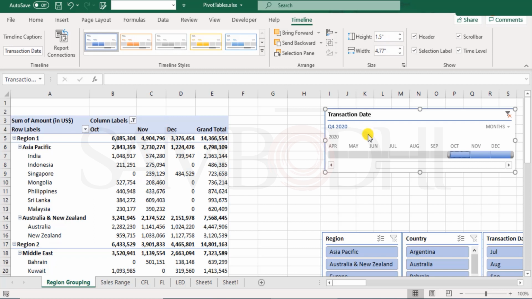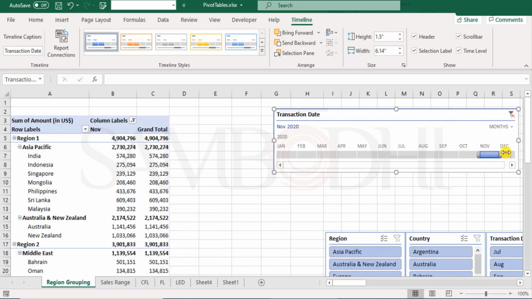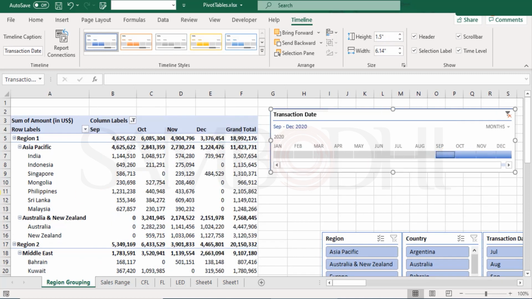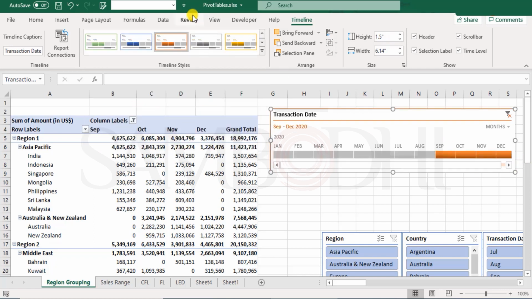So timeline helps make your presentation look more robust. It's an interesting visual filter again over here. You can just adjust this, and depending on the flow of your discussion when you're presenting it, you might just want to click on any of the region or that timeline and you can get the desired data. Well, in case you want to format it or maybe beautify it, I would say you have different options here. Light, dark. Let's say I want this. Well, here we have. In case you're not happy, we can have a dark blue or a dark green and so on. There are a lot of options available here.